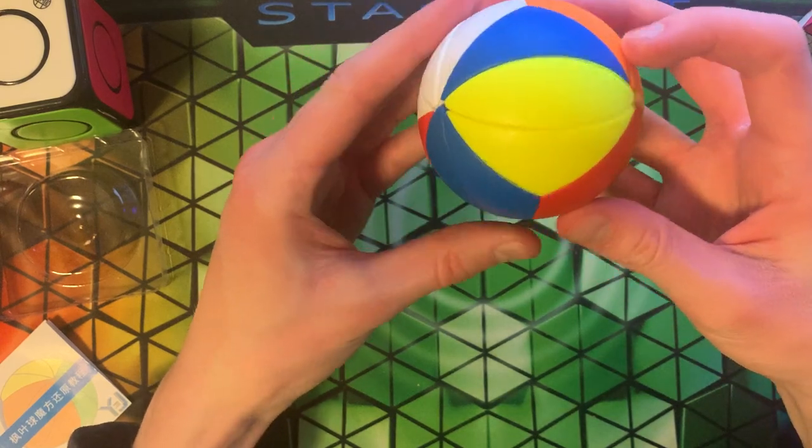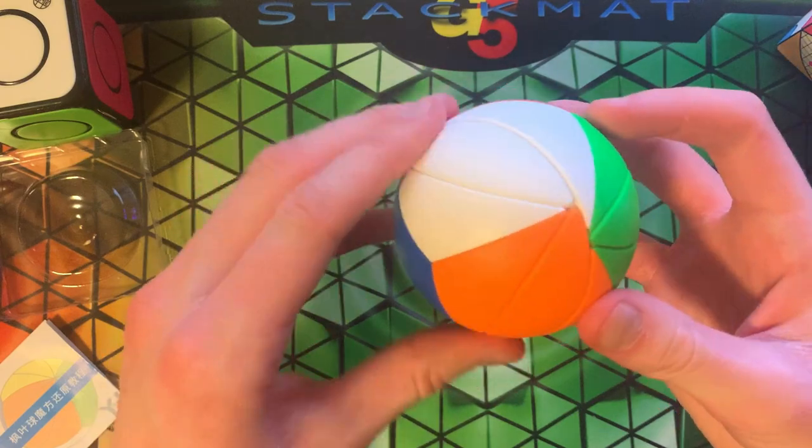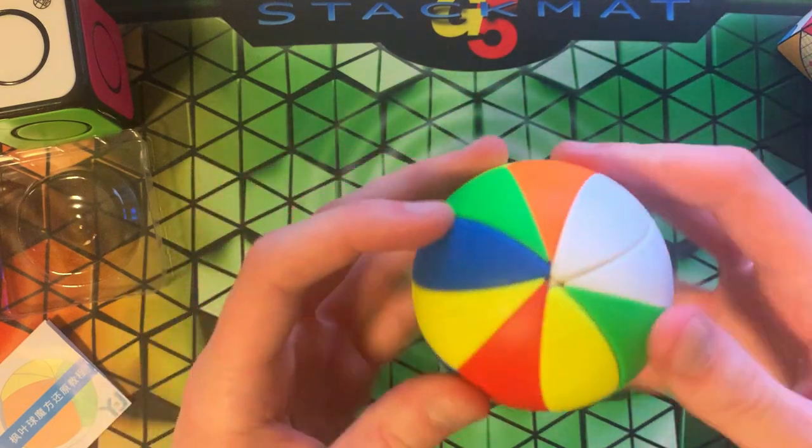I believe this is just an Ivy cube, except it's the Yeet Ball. Ivy cube is basically just a skew, but easy mode.